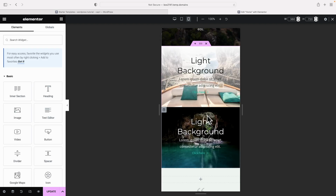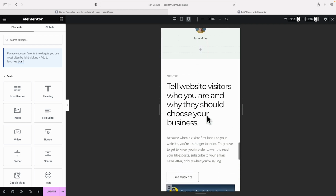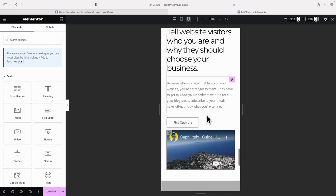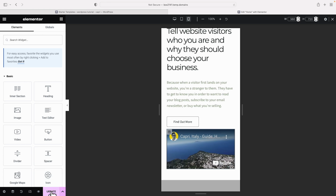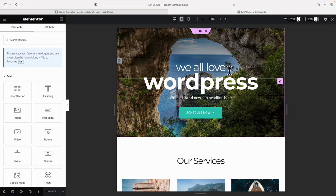Okay, we're scrolling down from here. This is the last we left it. Okay, looking to see everything else. All looks pretty good. And now we'll click on update. And then you would probably want to do the same thing on tablet just to make sure that everything looks good, going all the way down, doing all the little tweaks and fixes that we talked about.